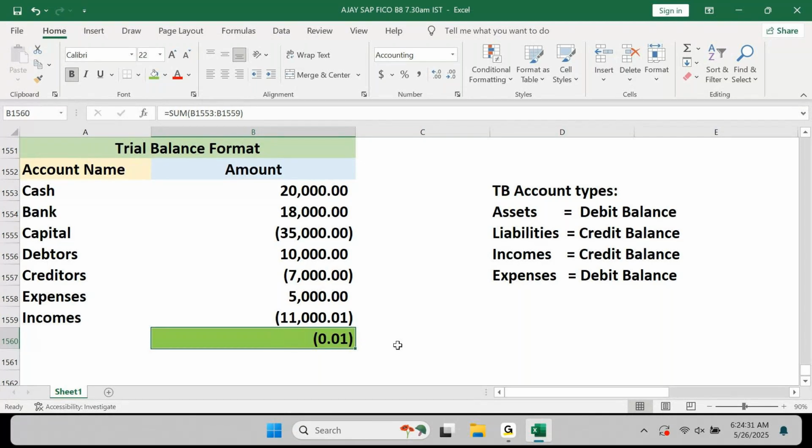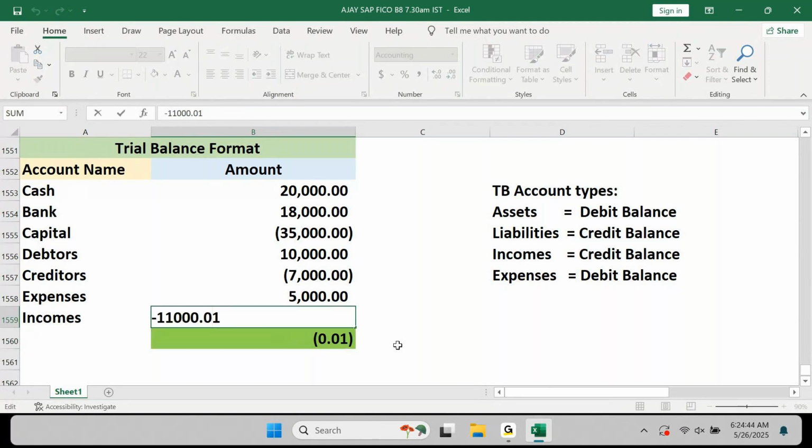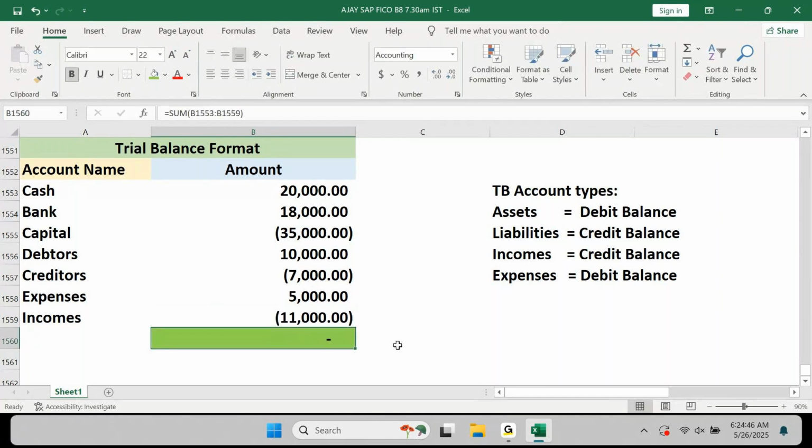You don't need to make any effort to make it zero. They will work on it and give you a revised trial balance, which becomes zero. Without a zero, the trial balance will not be accepted.